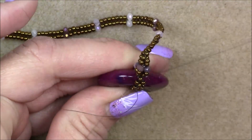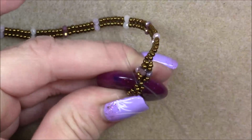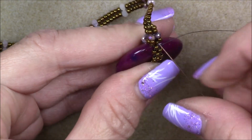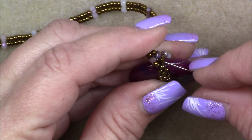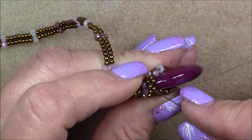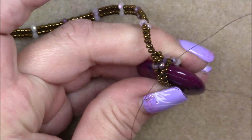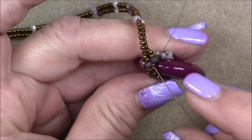and then I'll sew into this one. And now underneath, we have to go into this bead here that we started in. So I'm just going to go through that bead right here. Just follow your thread path the best you possibly can. You don't have to do it exactly like I'm doing it, but try not to cross your intersections of beads. Try to go with your original thread path.